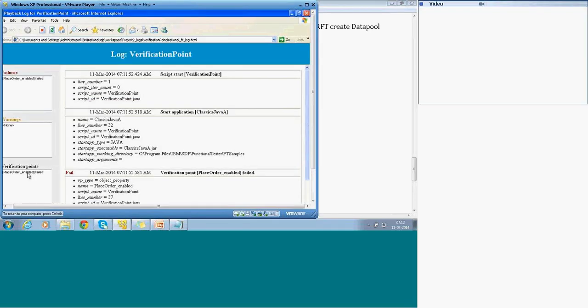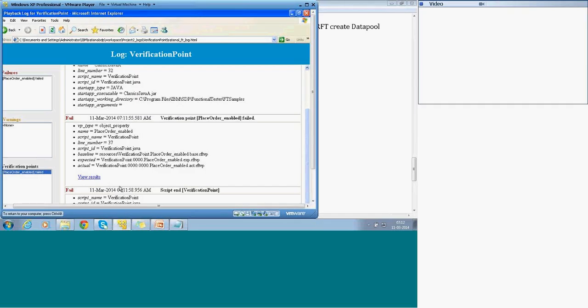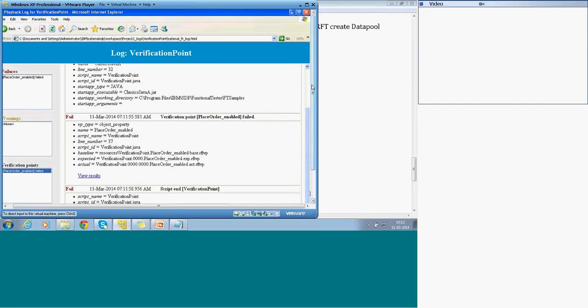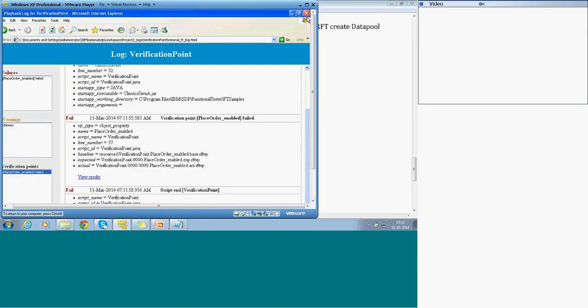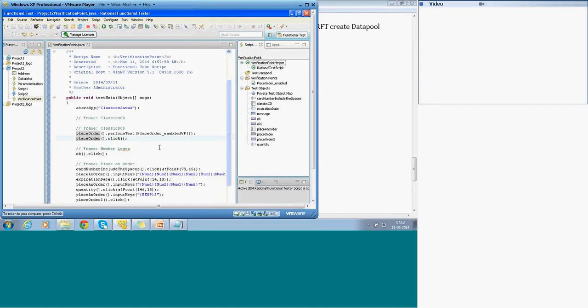Now you can see here, the enable property has failed. Verification is failed. The reason for the failure is, as we all know, that we are expecting a wrong result there. We are checking for enable, but it has failed. That is on the 37th line in my code. So it is failed because of that. That's perfect. I say okay. There is no problem in that, but you got the verification done.